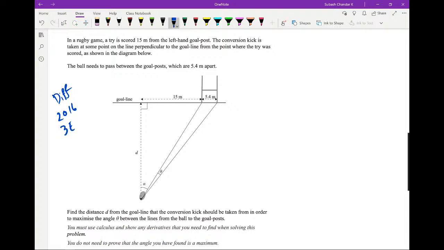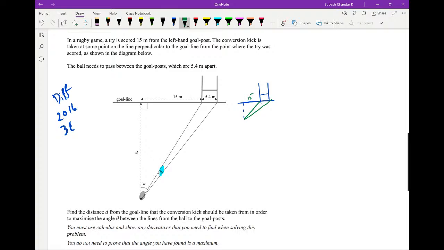Cool. So what the question's actually asking here first, all right? They want to know how far, find the distance so that the angle theta is the biggest. So they want to know when this angle is going to be the biggest depending on the distance, because think about it. If the distance was really short, and if the goalpost is like that, then the angle theta might be a little bit bigger. And I think that's 15 meters.